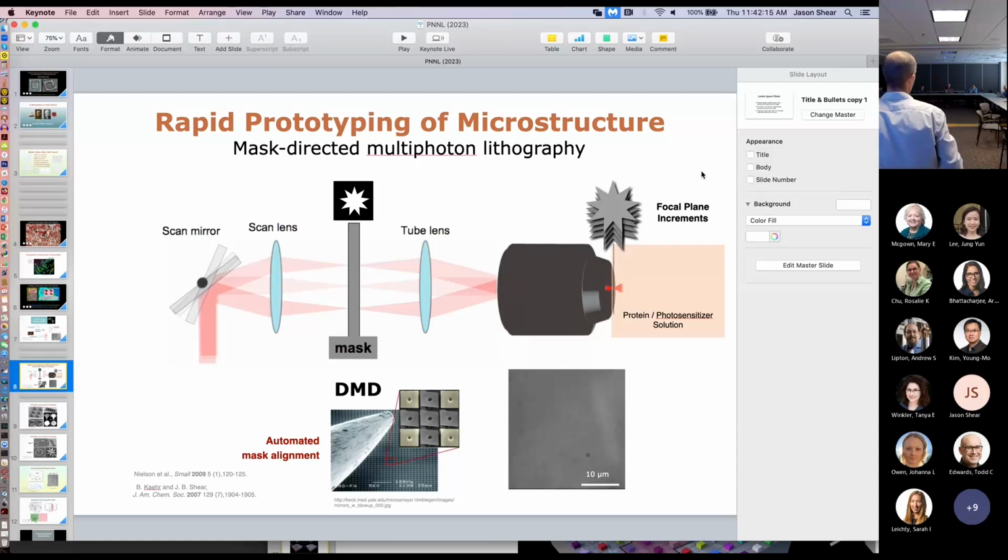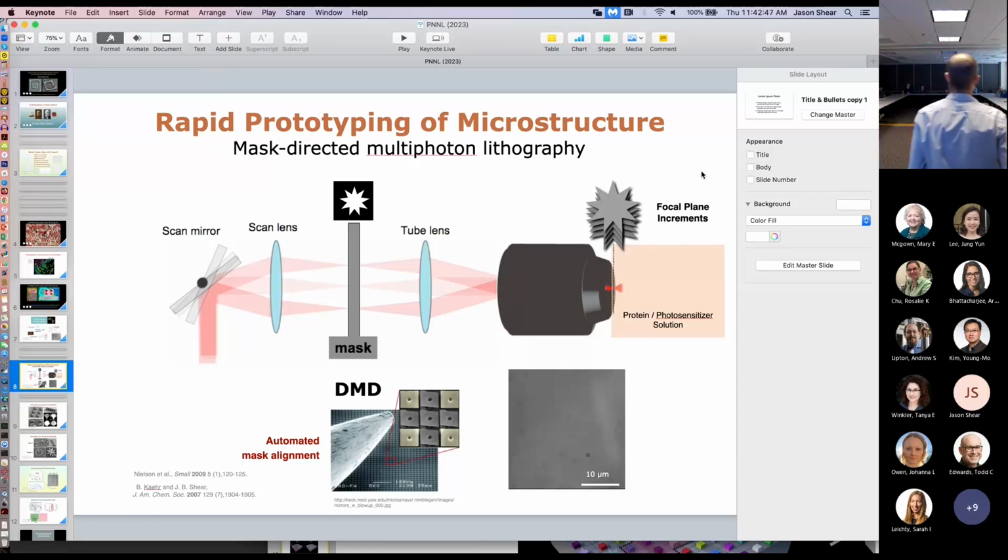And if you think about wanting to make something like a box inside of a box, you're going to want to change that mask. So if you have a transparency mask, that's going to be a horrific process. I would never ask anybody to do this. There's going to be an alignment problem, right? Each new mask has to go in perfectly. So Brian, along with another student, Rex Nielsen, came up with a way to do this using an electronic mask.